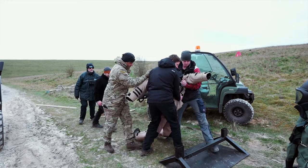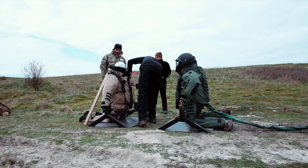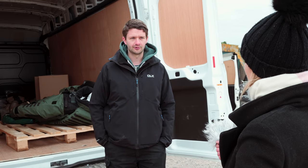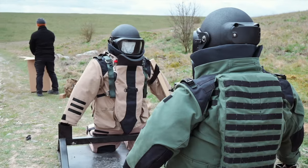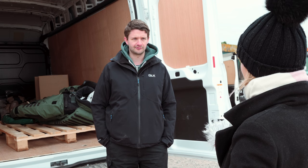Does Armorline do a lot of testing on all of its products? Yes, we certainly do. This range of testing we've previously done on our 4020 suits, but this is fairly standard procedure for us. It goes beyond what the NIJ standard requires, and certain other companies as well, but it allows us to get a full view of how these suits perform against a variety of different scenarios.